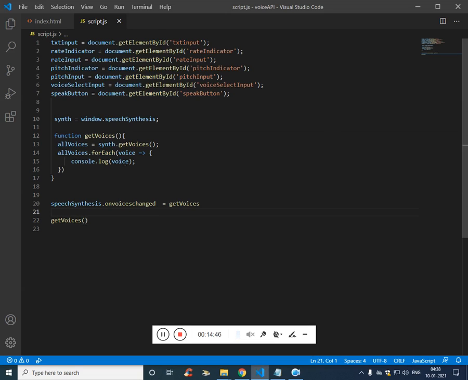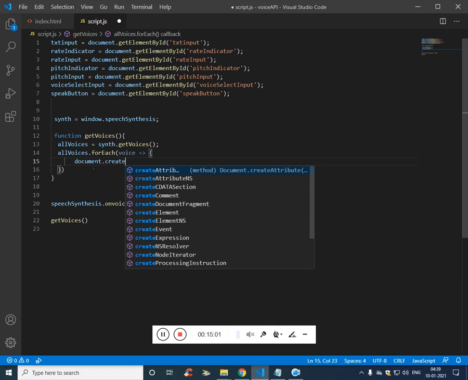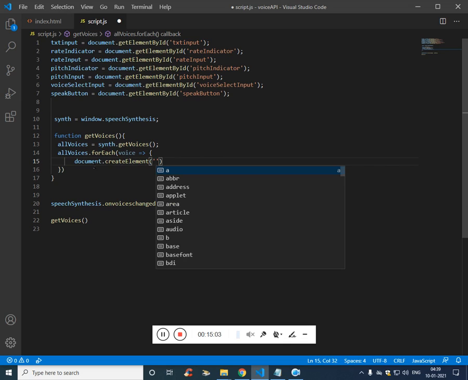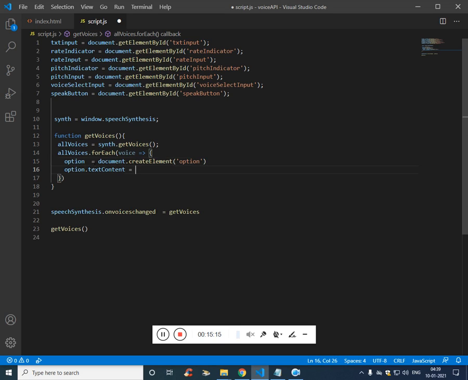Now we need to populate these voices inside the select tag. We know the select tag input is this one, and we are going to create an element, document.createElement. The element name is going to be option, and let's name the variable option. This option will have a text content, and to get the text content we'll use the value which we receive from getVoices.